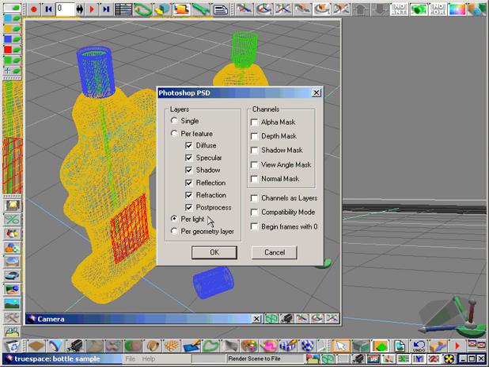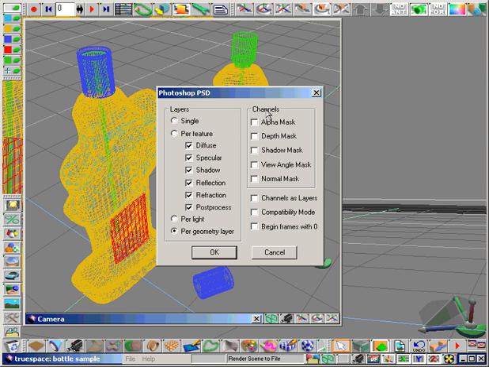The per geometry layer is something that we are already familiar with, in that we have used the geometry layers in trueSpace and placed different objects on each layer. The colors of the wire mesh denote the layer that it currently sits on, so that's pretty straightforward.